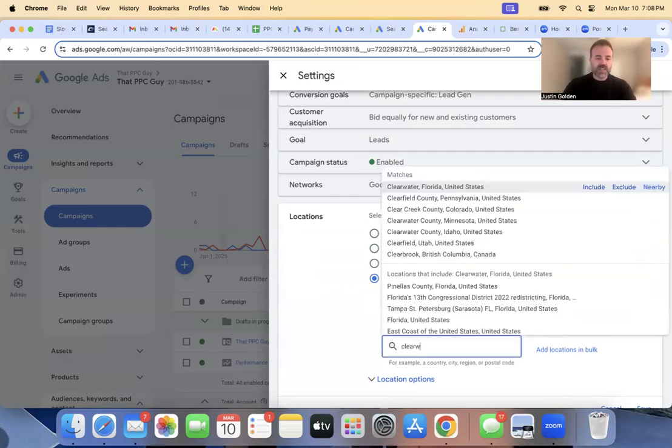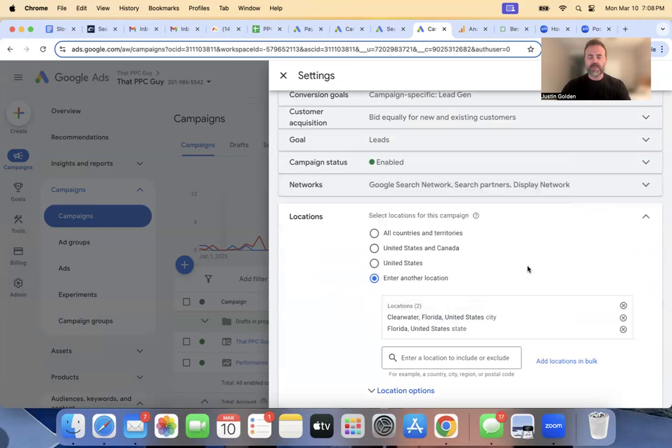So I'm going to test this out and show you what I'm talking about. They will put something like this and include Clearwater, Florida. The map, if you look at it for Clearwater, Florida, is a really jagged line. There's holes in it. It looks like Swiss cheese, and it's really unnatural.